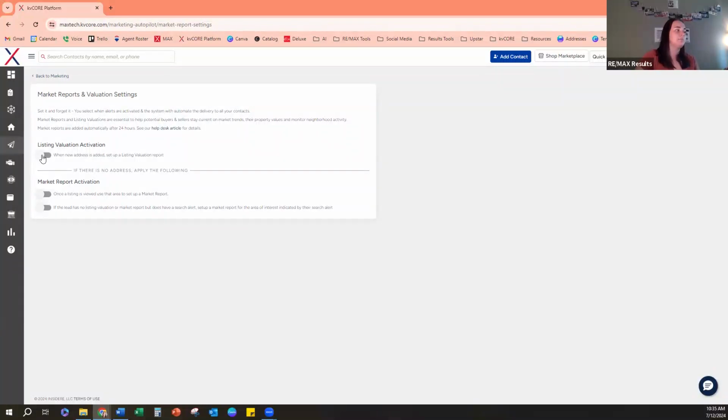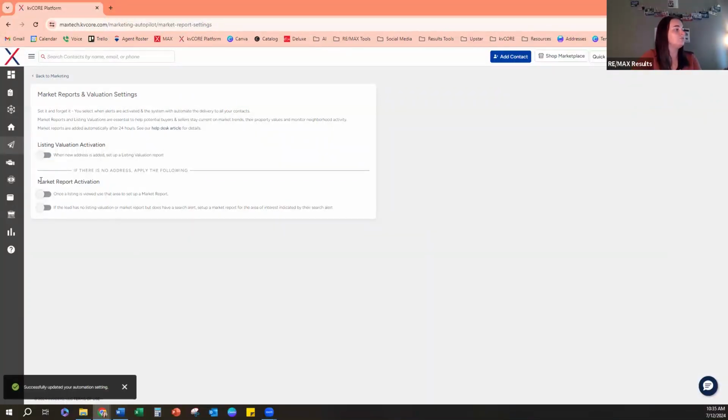If they do it on your website on the sell page, it'll automatically keep sending them their listing valuations every month. So you can toggle this on so that every time you add an address, it's automatically going to set up a listing valuation email. It's a set it and forget it tool where you know they're getting a touch from you every month about the value of their home.